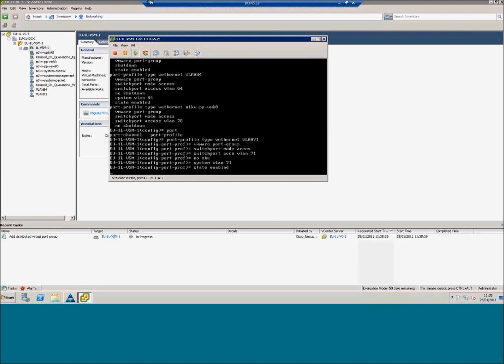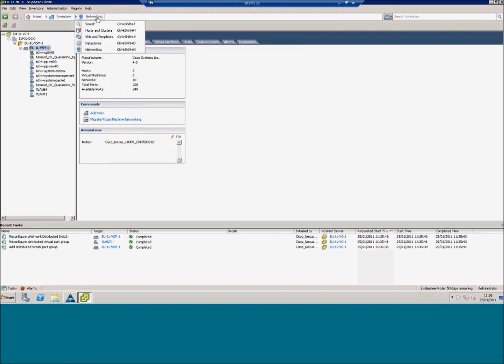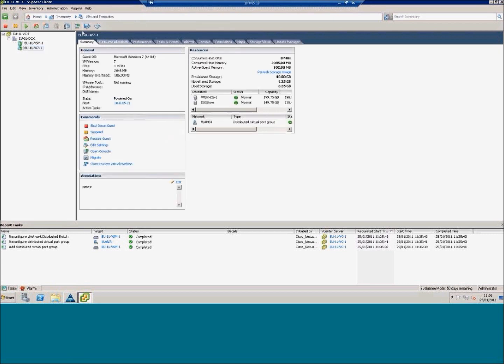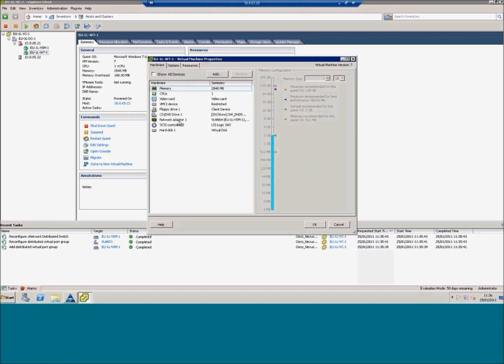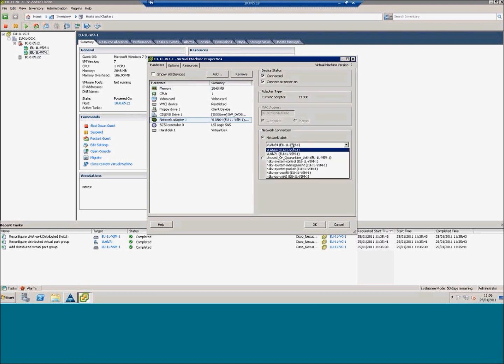We'll enable that, and you'll see now in the background that we've got some activity going on here. We're reconfiguring the distributed virtual port group, and VLAN 71 is now available as a port group on the VDS. Just going to pop back to my hosts and clusters. And we can choose here to edit the settings of this Windows 7 machine, and it was connected to VLAN 64.